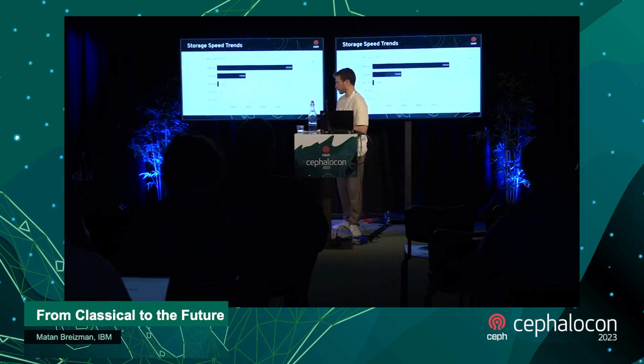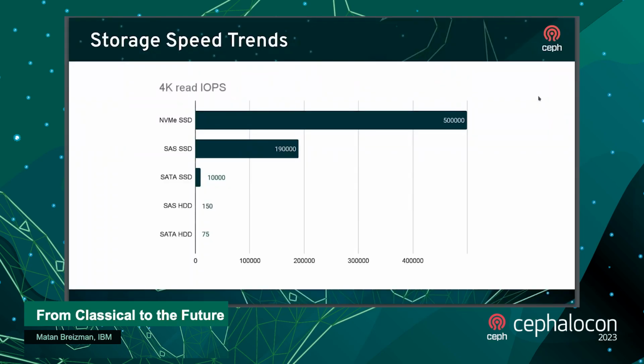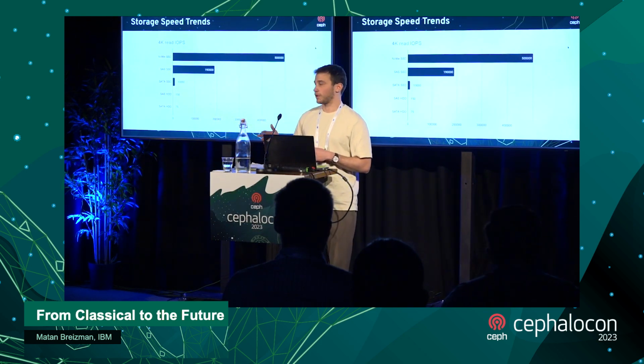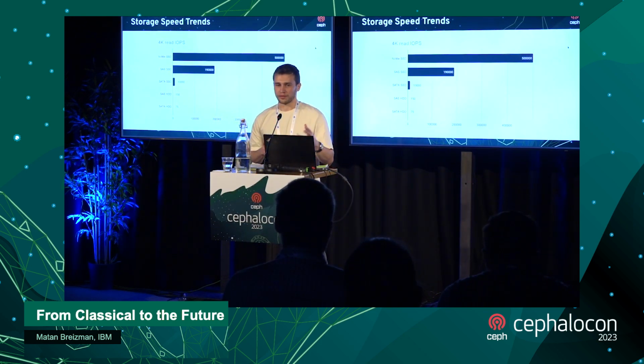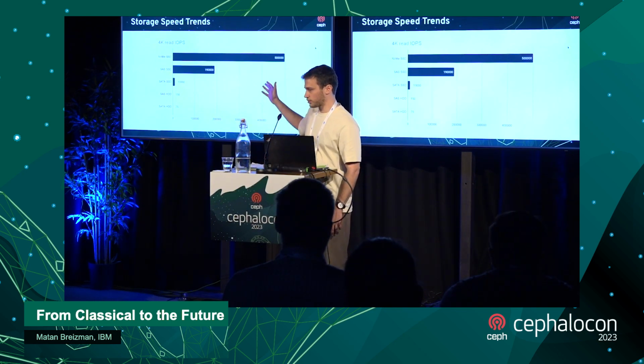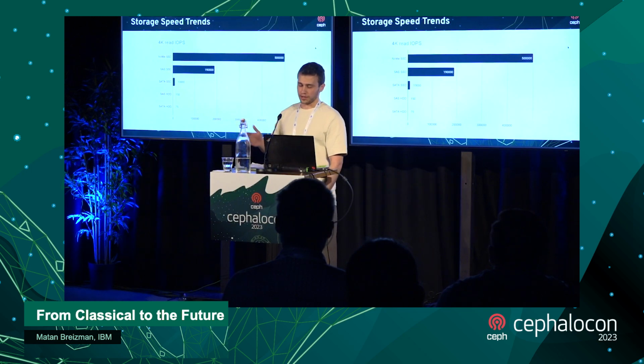So, let's start. For those of you who were at Sam's Crimson status update yesterday, this slide is already familiar, but it's essential to understand why we do what we do with Crimson. Everyone here is aware of the recent technological changes in the speed of storage devices. We know that HDDs, so-called spinners, can drive around 75 to 150 IOPS for 4K reads. However, NVMEs can drive a much larger number than even the ones we see here. It's only 500,000 IOPS. So let's continue.